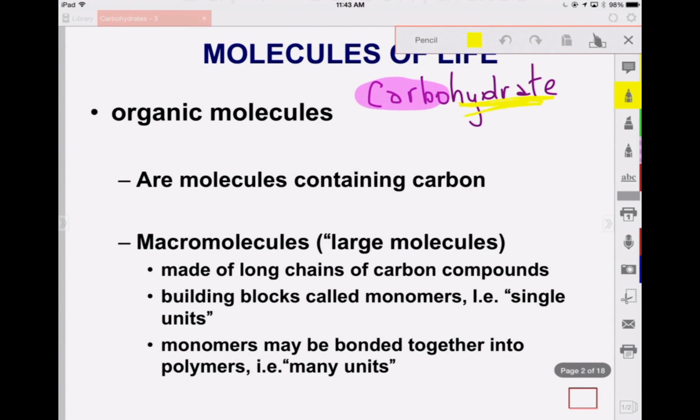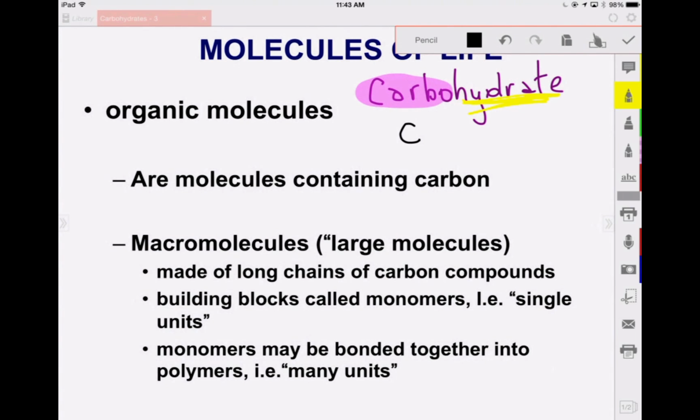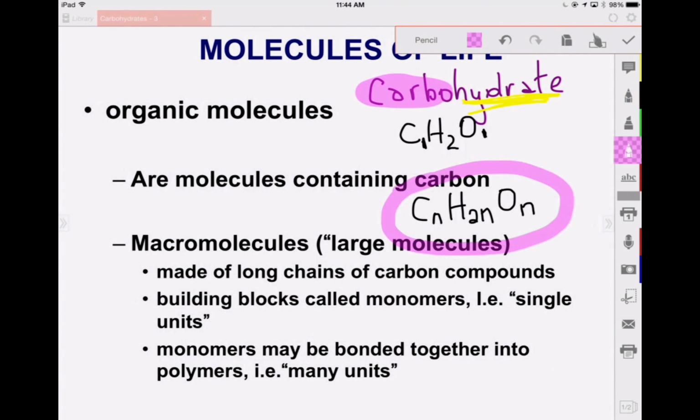So if we take carbon and you hydrate it, this would probably be what you would expect. And that formula is not far off. What it should be telling you is that it's 2 parts hydrogen to 1 part carbon and oxygen. You don't have to write this in, but I'm going to just for the sake of being obvious. There you go, a carbohydrate. Another way to write that formula is C to the N, where N is just however many carbons you have. You always have twice as much hydrogen, so there's that subscript, and you have the same amount of oxygen as carbon. So your formula for any carbohydrate is right there.